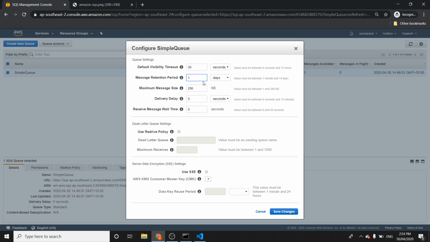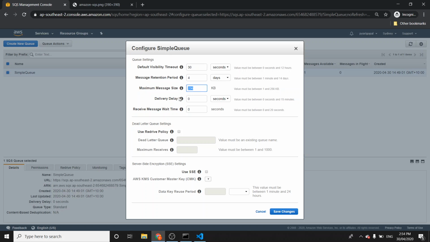If we say that we set it to 1 second, we cannot set it to 1 second; we have to set a minimum of 30 seconds. So we can save this change and send this message, and we can see that after 60 seconds, the message will get deleted automatically. For the time being, we don't want to set it. So let's go back to its initial configuration value.